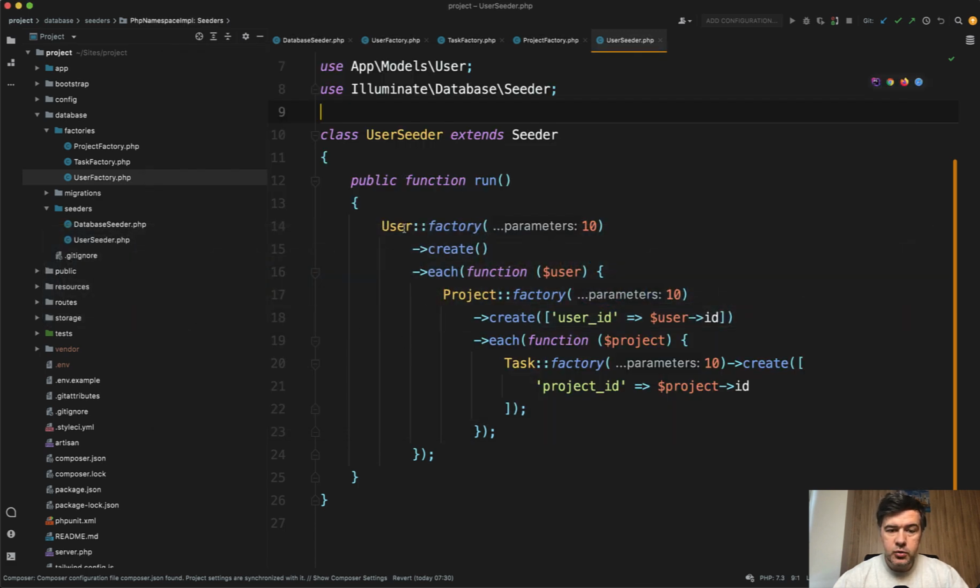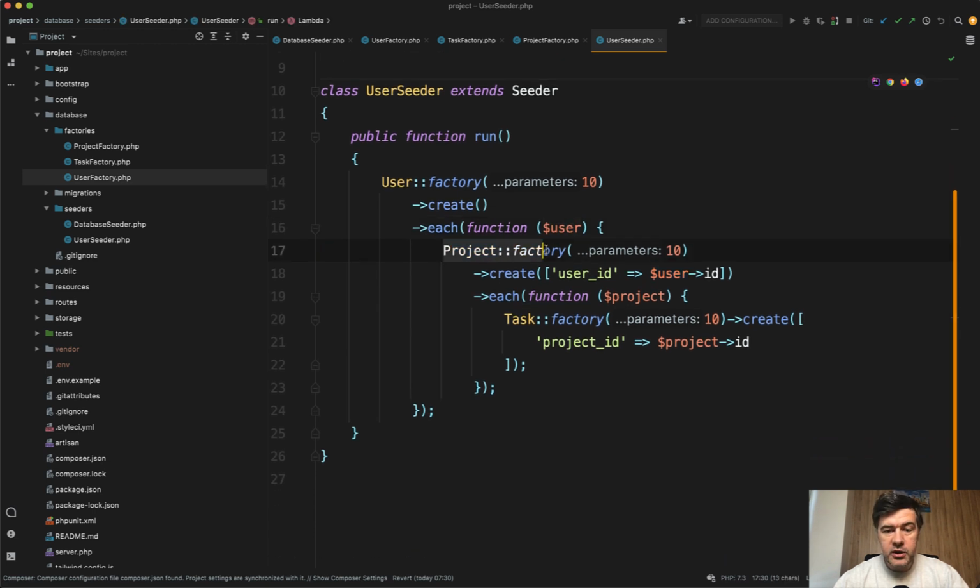First, we create the user factory, 10 users based on the default user factory from Laravel, almost, except for the fake image. And I will show you that in a minute. So we create 10 users. And then for each of them, we have a callback function. And that user is the result of that factory creation. And for each of the user, we do the same with project. And project factory will have all the fields for the project model except for user ID, which we fill in manually, create, and then we override the user ID with the same user from here.